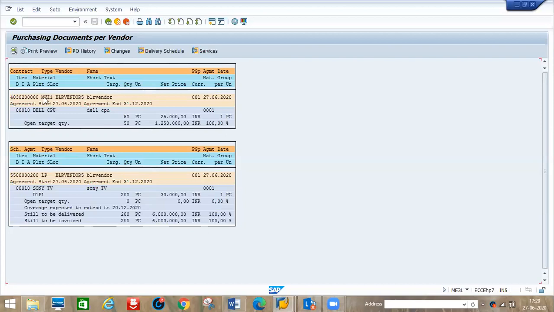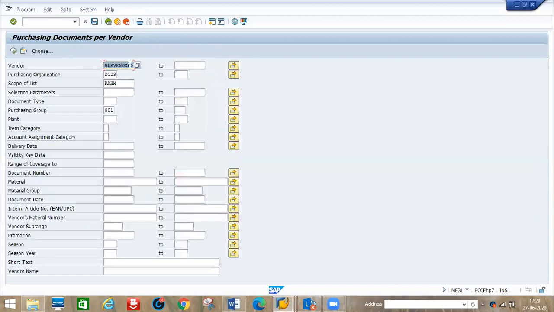So this is the MKZ1 we created just now. This is a quantity contract and this is schedule agreements. Schedule agreements will come separately, and contracts everything will come first. So this is for one vendor, where we have given two contracts. If I go back and change here to vendor 32 and execute.